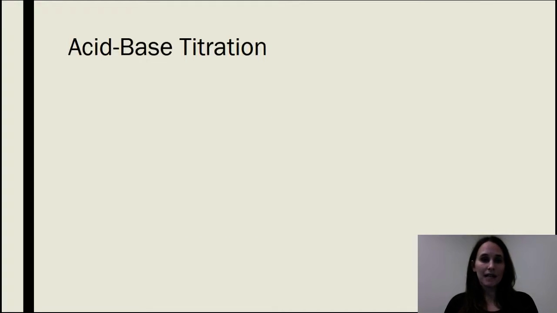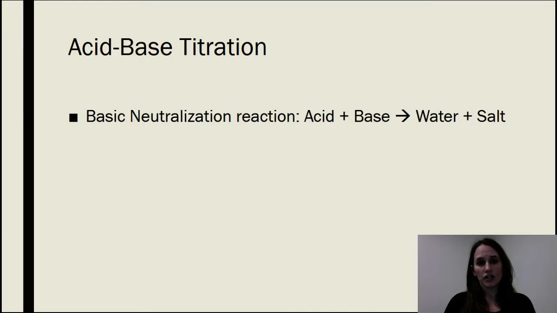Specifically, we were looking at acid-base titrations, which are really common. That means you're going to know the concentration of either the acid or the base, and you're going to use that to solve for the concentration of the other. Acid-base titrations are based on neutralization reactions. Acids and bases neutralize each other, often to make water. So we have a basic neutralization reaction here: acid plus base makes water, and then often an aqueous salt that may still be dissolved in the solution. For example, we had sodium hydroxide as our base, and we were neutralizing the acetic acid, and that made water, and then sodium acetate was our aqueous salt.